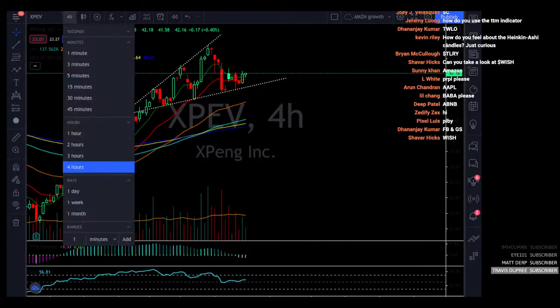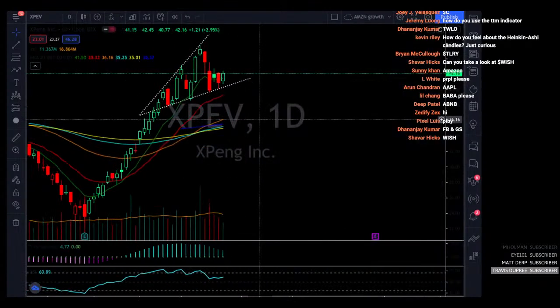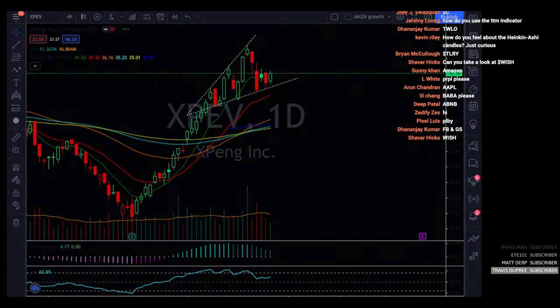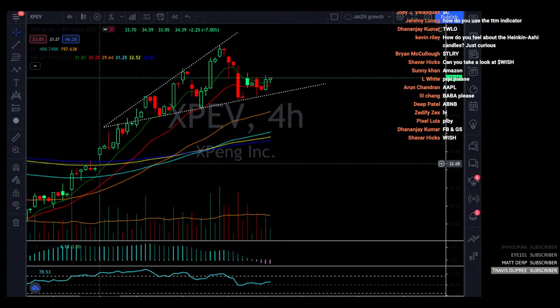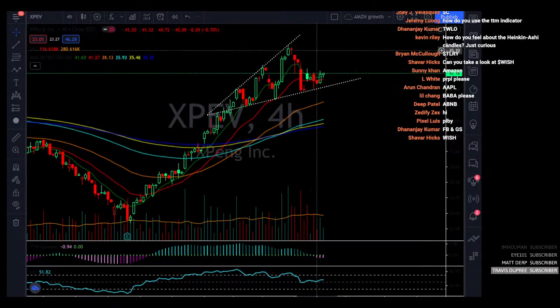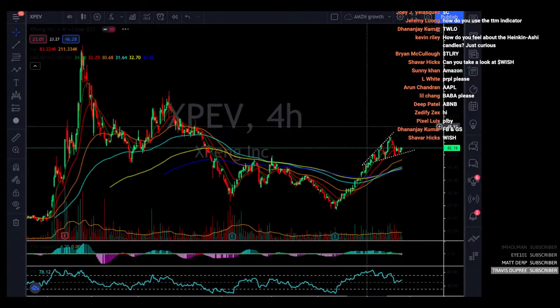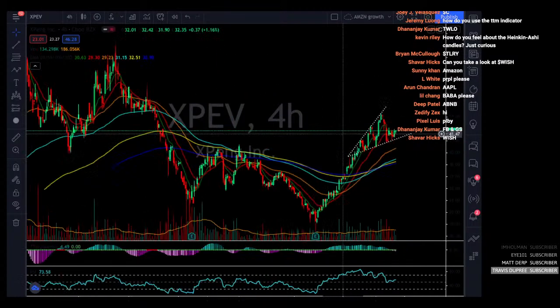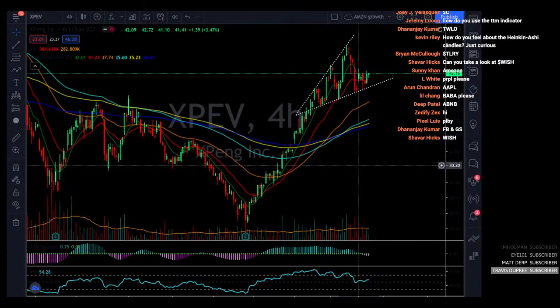So if I go on the daily chart, I do expect XPeng to go back around $39. If we break this $39 range, we're probably going to be filling some gaps, and I think the next gap we're going to be filling is around $32. So I am expecting XPeng to pull back. It is in a bearish pattern right now, and these ascending broadening wedges usually play out really well, especially for XPeng when it's still pretty unstable from the high of 73. I am expecting XPeng to fall.